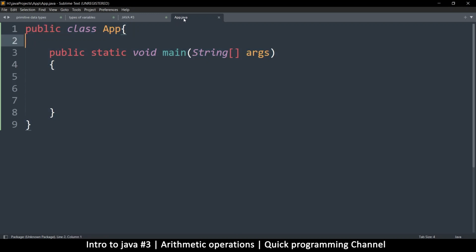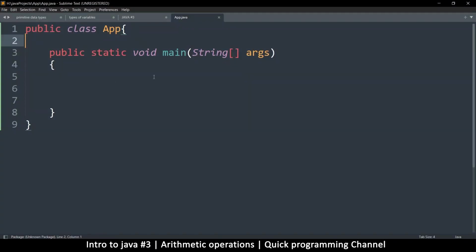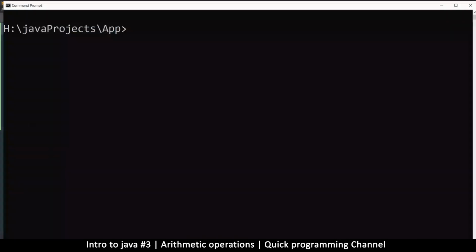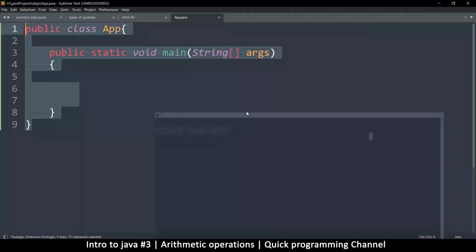This is app.java as indicated in the app folder here. So I have in this drive H, Java projects folder, and then the app folder here, capital A, and then I have that file as app.java, which is this one, and this is the contents I have in there. Then I also have the command line open, and I've navigated to this particular location. If you don't know how to do any of this, please check the previous videos.